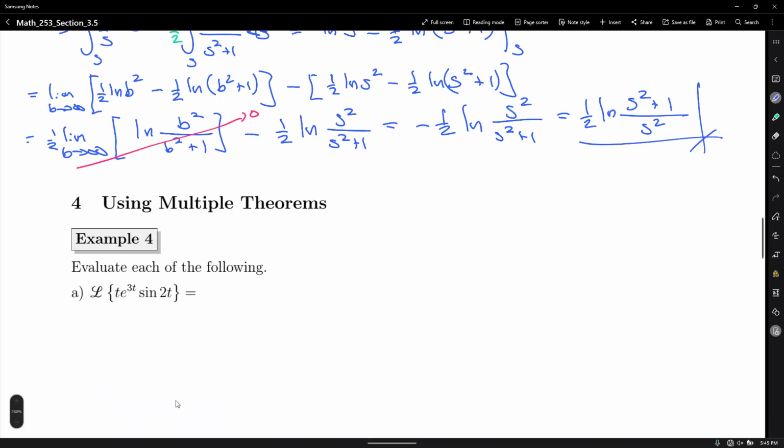So first, let me set it up with the proper notation so we can easily follow what we do. That is the Laplace transform of t sine 2t evaluated at s equals s minus 3 in this case, right? Forget about that translation. We're going to take care of that one at the very end. Focus on what's inside the curly braces. T sine 2t. What is that?